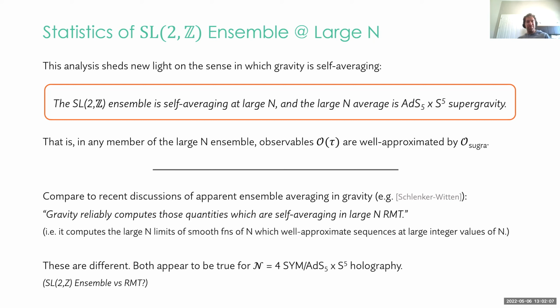I would caution against drawing quick conclusions. I think the answer seems like more no than yes so far, and we're studying the non-perturbative effects to try to get a handle on this. But this is the sense in which holography in AdS5 times S5 seems to be self-averaging in the language of today's talk. And just to stress, throughout this whole talk, we're finding that unaveraged quantities at large n can be identified with large n average quantities. But in this discussion, it's meant to be totally general, where one is asking why things appear to be averaged, even when there is no averaging being done, at least not manifestly.